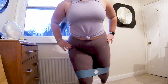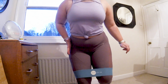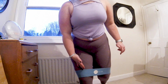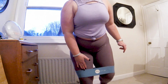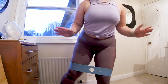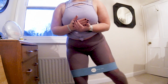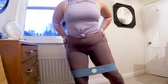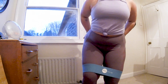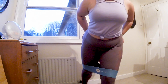One thing to notice is that this knee may want to collapse in. You're going to try and keep this hip and this knee super duper still. Once you've done 8 each side, you can then do 4. This is very good going in time with your music of choice. And if you want, you can go hands on your bum. I've always done that for some reason.